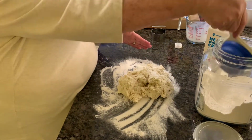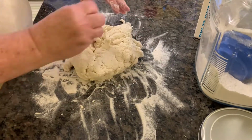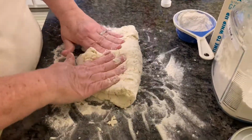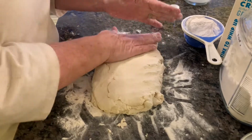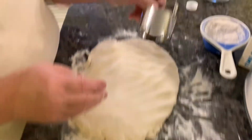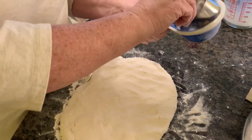Now here I chose to pat out my biscuit dough rather than use a rolling pin. But you can use a rolling pin, that's fine. You'll notice I pat it out and then turn it and fold it over, and that helps the biscuits to be more tender and flaky. You just turn it, or you pat it to the thickness you like your biscuits. I'm not sure what size this biscuit cutter is, but you can just use whatever you want. If you don't have a biscuit cutter, just use a glass, a cup of some kind.